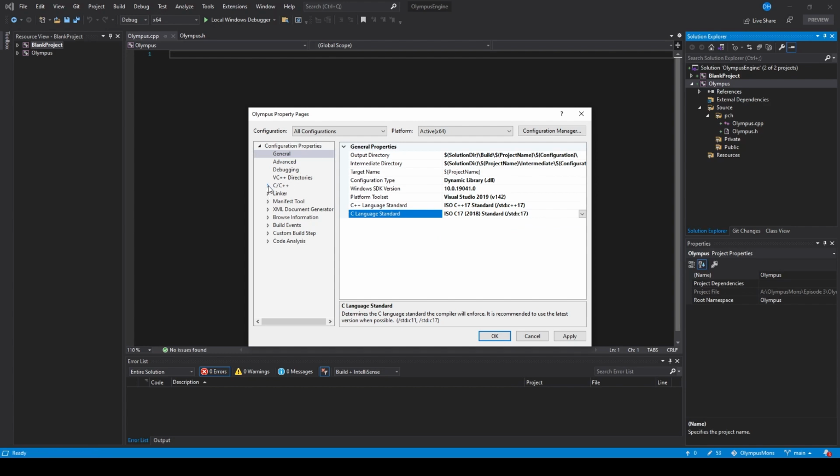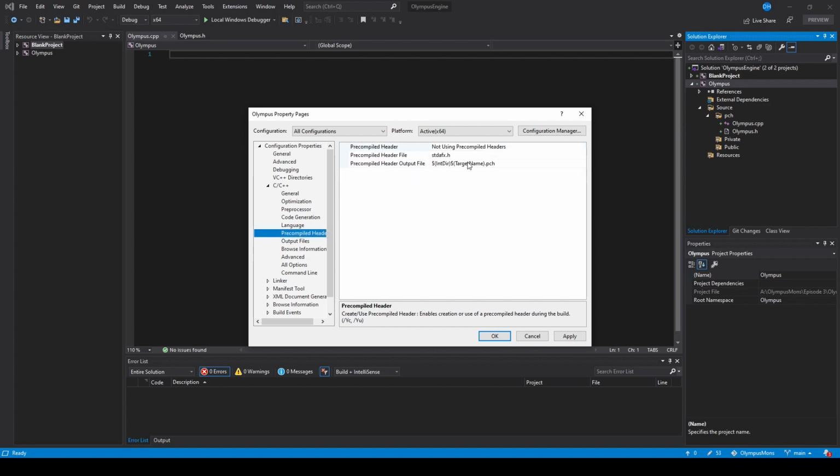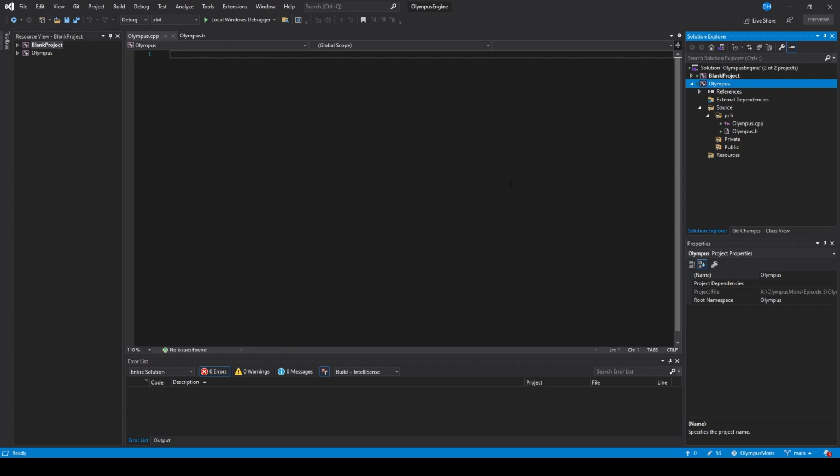The next thing we need to do is add our precompiled headers. So let's come into here and go to precompiled headers. If we come up to here, we can just change this to create as we did before. And we can now change our standard affix to olympus.h. That means that our precompiled headers are now fully set up. So if we just click apply, then we can be confident in the fact that our engine is now set up.